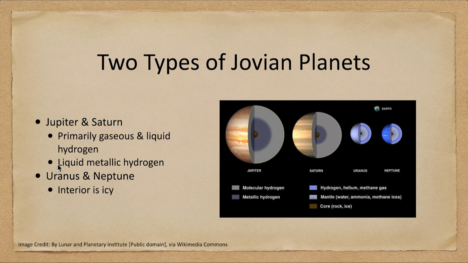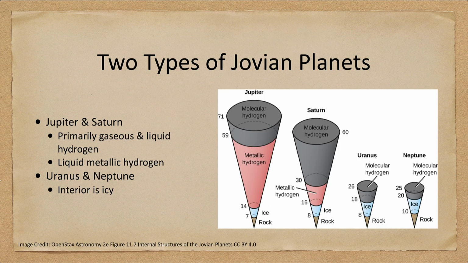Now, again, let's look at these in a different type of cutaway. We see that Jupiter has that molecular hydrogen, which is its atmosphere on the outer sections, and that is the same for all four planets. The difference between the two types is, of course, this metallic hydrogen here in Jupiter and here in Saturn. There's a lot more of it in Jupiter. There's still some in Saturn, but we do not see that in either Uranus or Neptune.